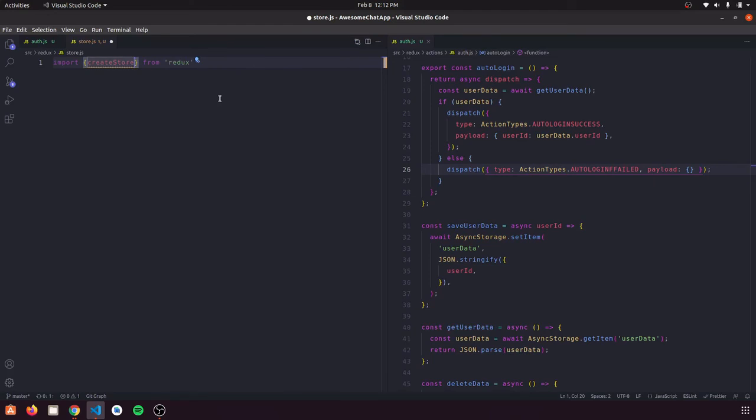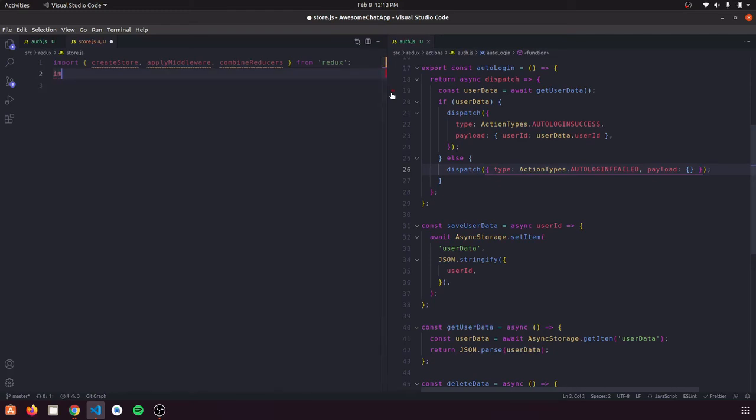And then applyMiddleware from Redux also, that would be used to apply this Redux Thunk middleware that we have just now installed. And then we have the combineReducers function from Redux also, that would be used to combine all of the reducers into one reducer, because the store will take only one reducer. So we are going to combine all of the reducers and give it to our store.